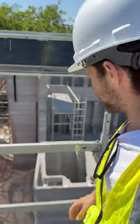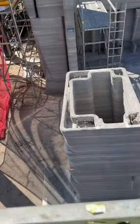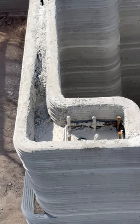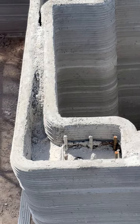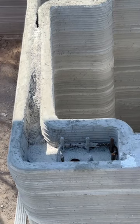Many people ask about 3D printed houses and wonder how they're reinforced. If you look closely at that column there, you can see how they've installed a traditionally poured column with rebar. The rebar cage gets placed in the form that was printed, then backfilled with concrete, giving you a traditionally engineered vertical column.